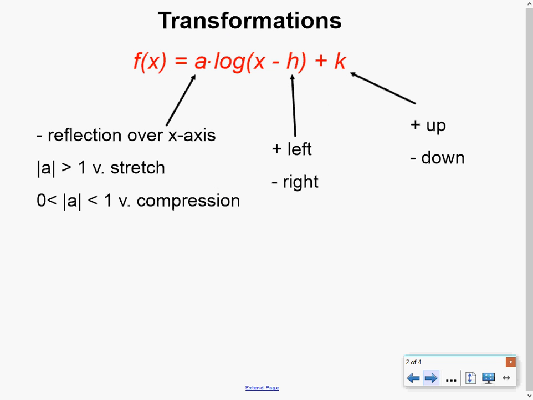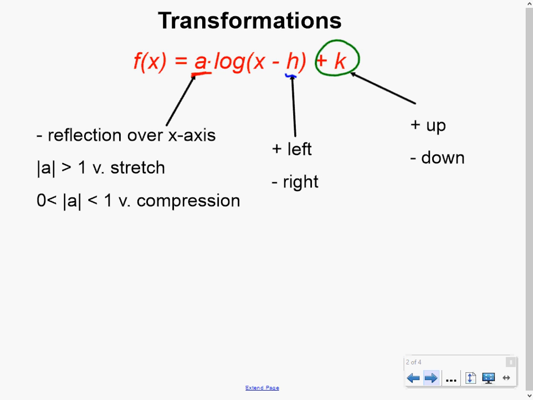So let's talk about the transformations of a logarithmic function. Just like we always have, we have this value inside with the x. Inside of the log, if we have x plus some number, that's going to be moving left. X minus some number will be moving right. If we have that value outside of the parentheses, happening outside of the log, that's your up-down, and that's typical, that's what we've seen all year. Also, as usual, the a value, so if there's a number in front of the log, is going to control your reflections, stretches, and compressions.